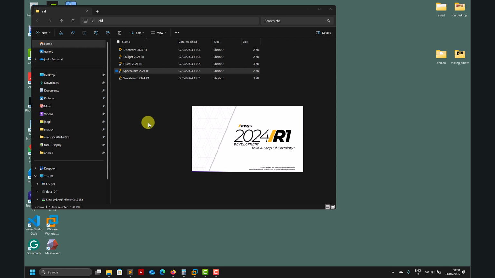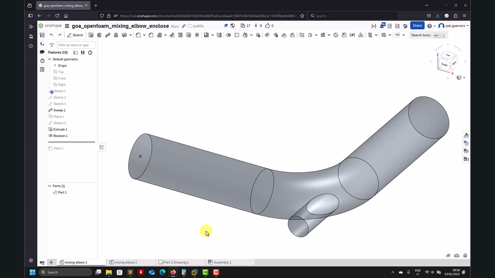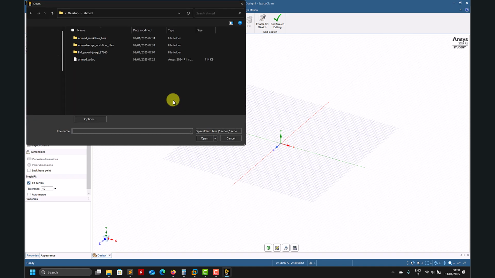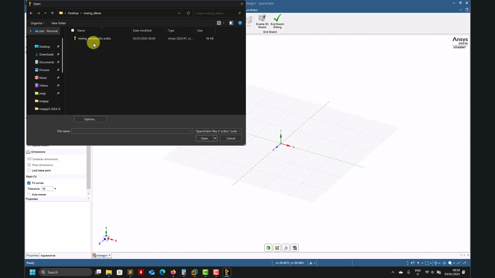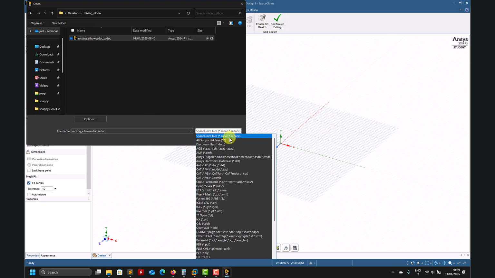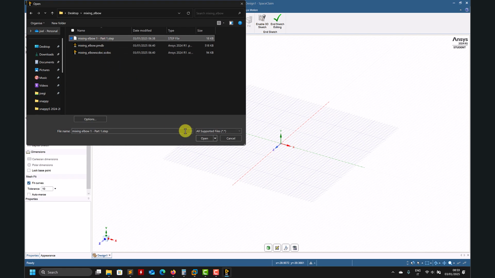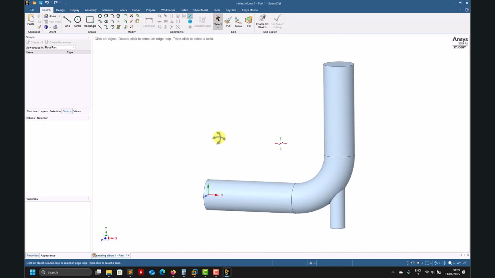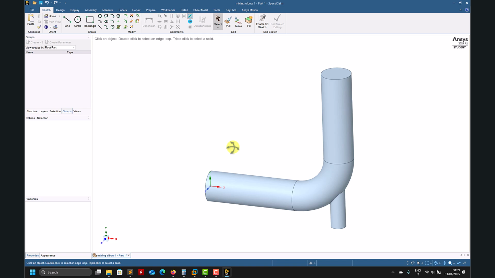So in theory, I can create this geometry also in SpaceClaim. However, SpaceClaim is not a fully parametric CAD. I really like to use parametric tools, so that's why I did it there. But there is no problem doing the geometry here in SpaceClaim. So let me show you how things work. Let me open the mixing elbow. I already have it prepared, and this is the STEP file, and it's very clean, very transparent. You will see everything, and here you have your solid.